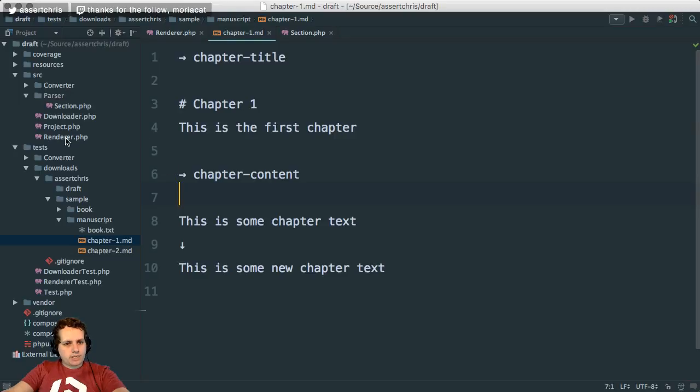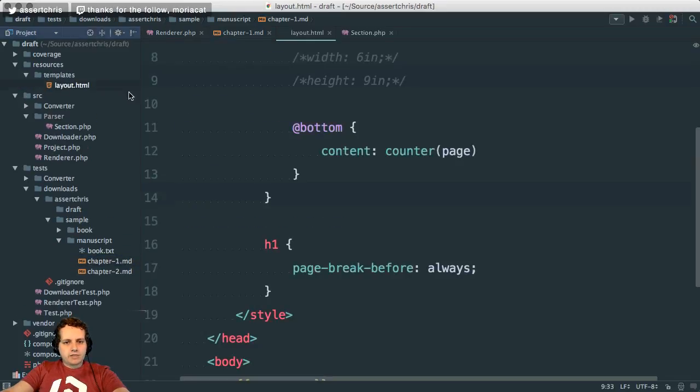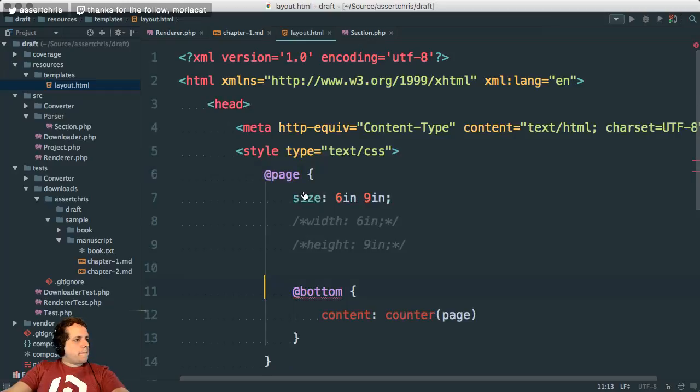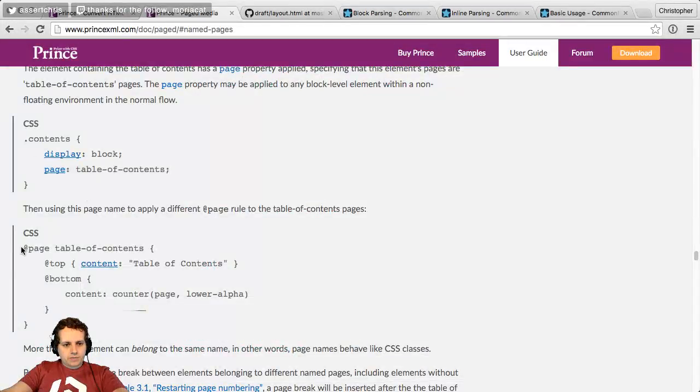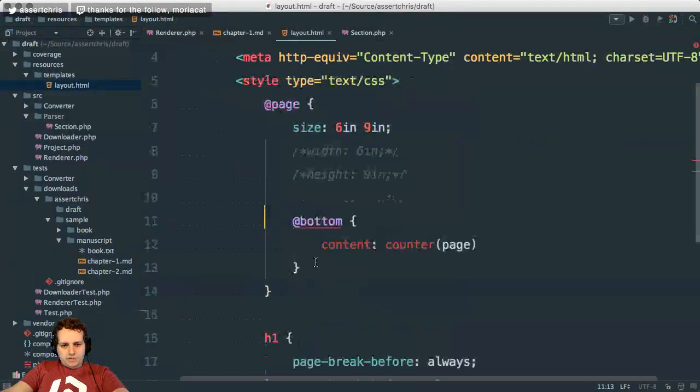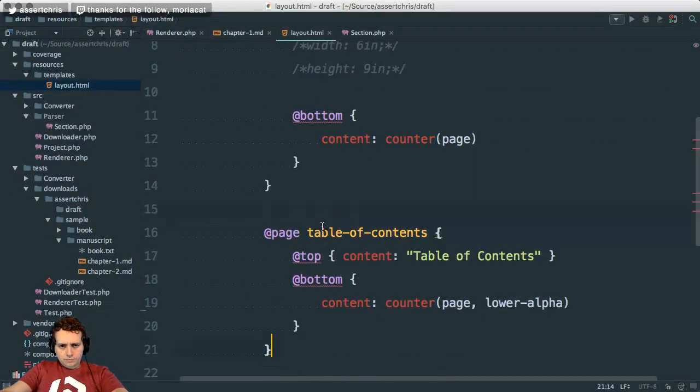Now, how do I use that quickly? I'm going to do this in 5 minutes because I don't want to go through an extra long stream again. If I go back to my layout file and I render some pages for this, let me see. Page media. I'm going to have a page style for this. So I will say page style of chapter title, and the bottom content is nothing.